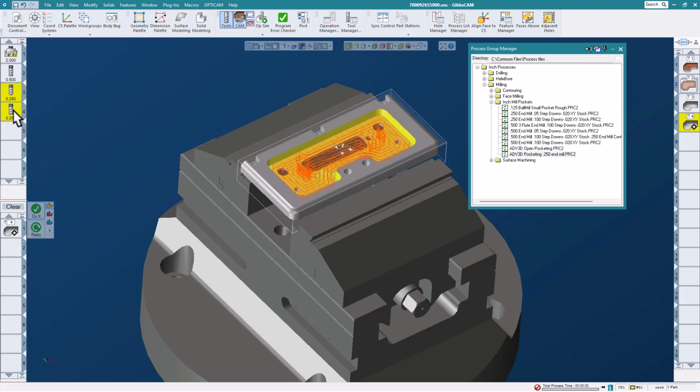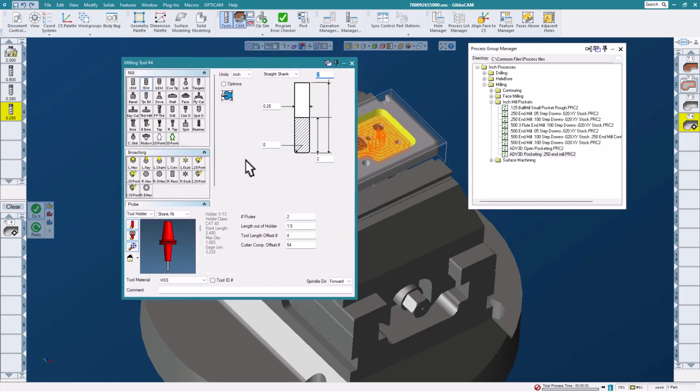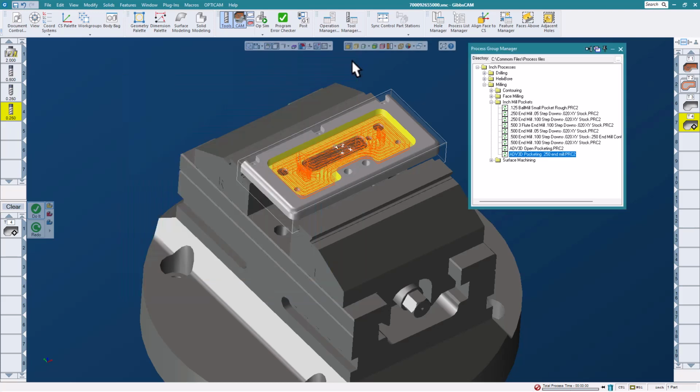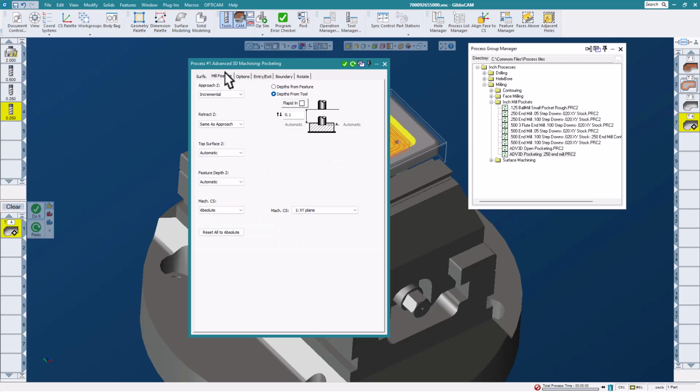So basically, we have a 1/4-inch tool, and this is where it gets really nice. So I can take this 1/4-inch tool, I can put any kind of holder, custom holder, offset, lengths, anything that I want, right? Comments, anything. Then in the process, I can go through the process here, and I can set all the parameters that I possibly could want. Okay? So whatever that might be, stock, step down values, profile, whatever.